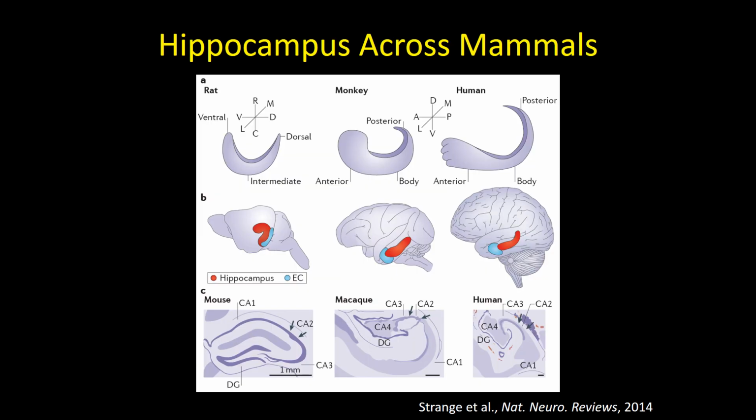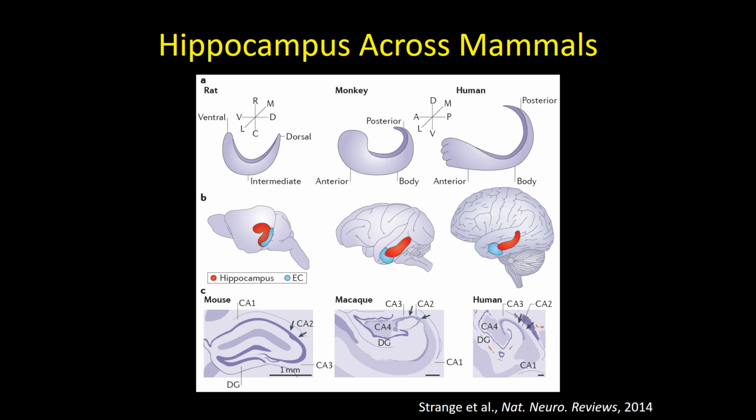Here again is another example of the relationship of the hippocampus in rodents, monkeys, and humans, showing the similarity of this long, curved axis and its positioning in the brain relative to the entorhinal cortex and the cytoarchitectural organization. What you may notice in these diagrams is that there are corresponding terms of ventral, intermediate, and dorsal, as well as anterior, body, and posterior in the monkey and human, labeled in these diagrams, but there are no defined boundaries which separate these regions.